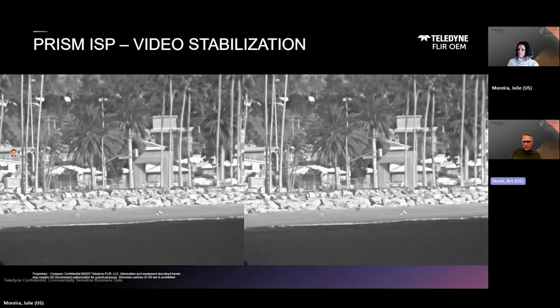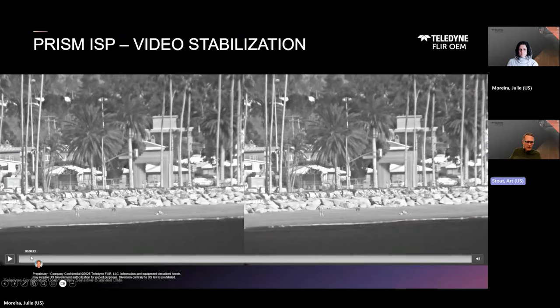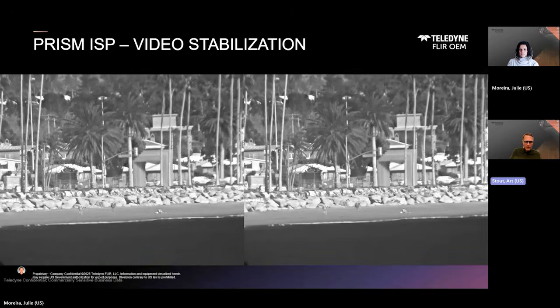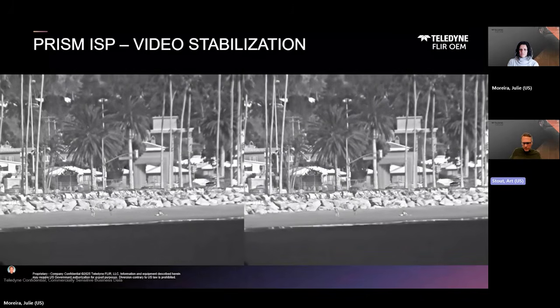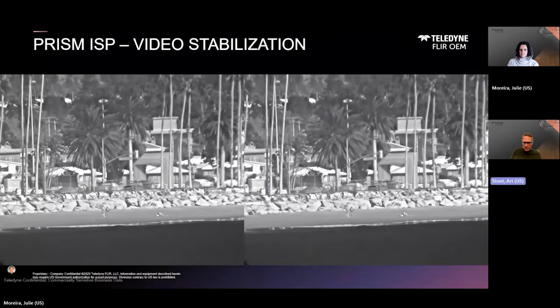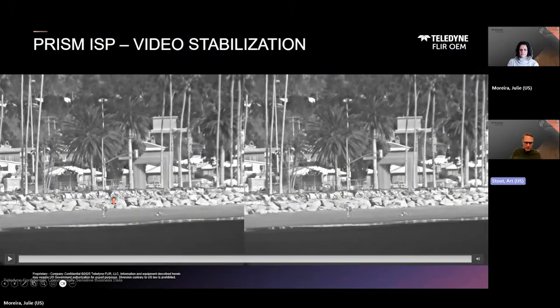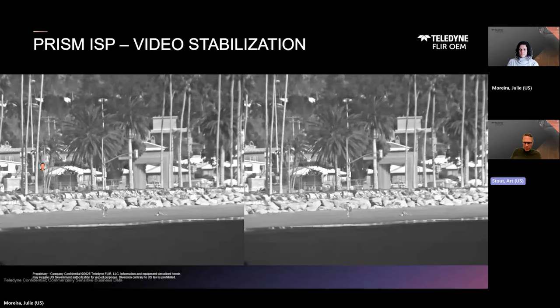Image stabilization, this is electronic image stabilization. For cameras that are mounted on masts, on moving platforms and such, stabilization is a critical thing. And it's a cost-effective approach versus doing some more active type of stabilization. As you get into longer and longer focal lengths, the effects of vibration on the platform are going to be seen in the image, and it's something the operators would like to see removed.